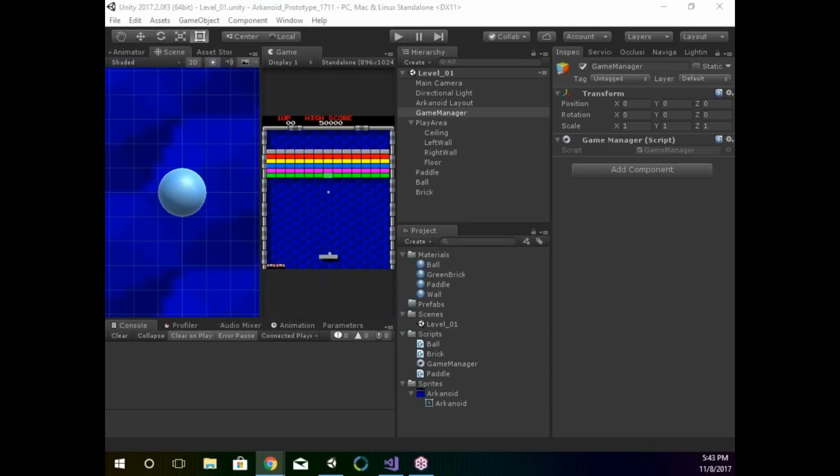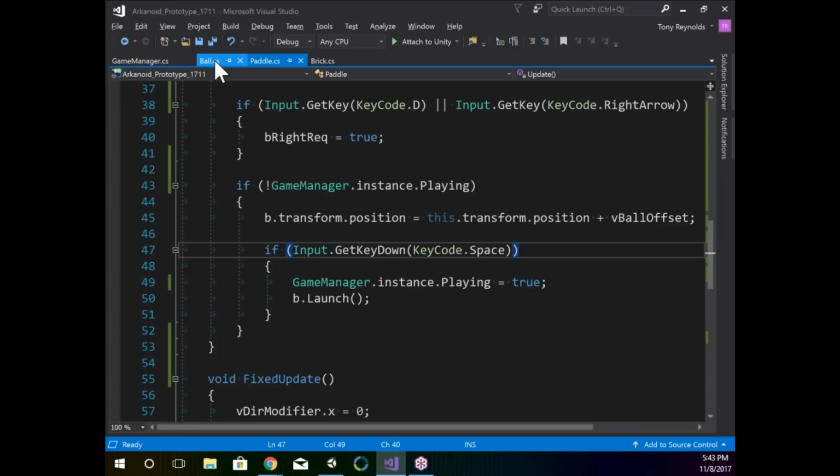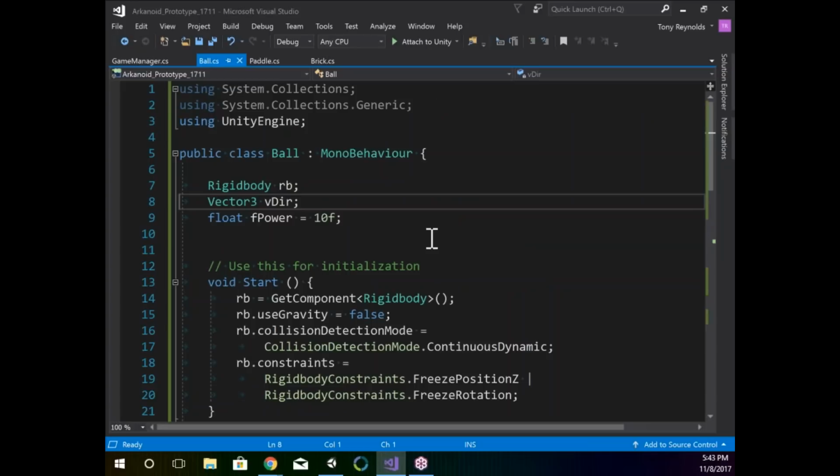So to do that, I'm going to jump over to the ball. Okay? And there are a few things to just generally keep in mind with this. As I fire the ball and it bounces around the scene, I want to know when the ball collides with anything. That way I can do a reflection.